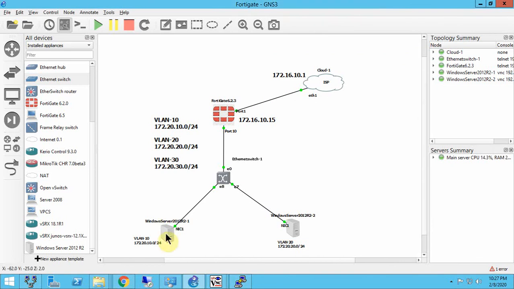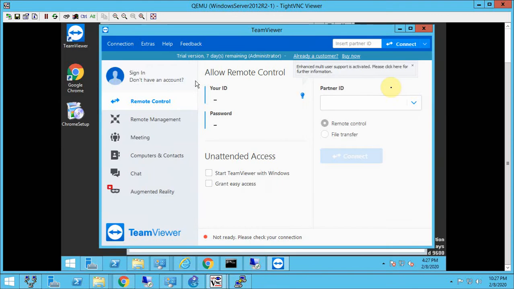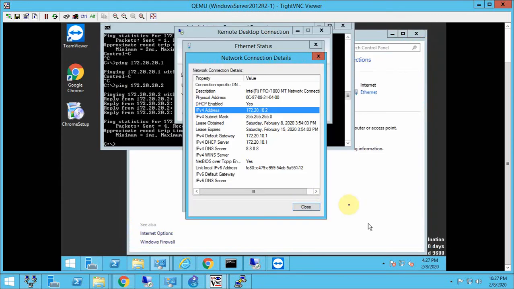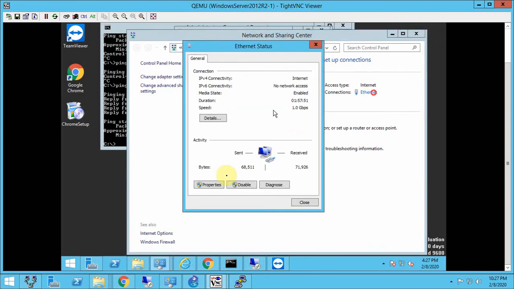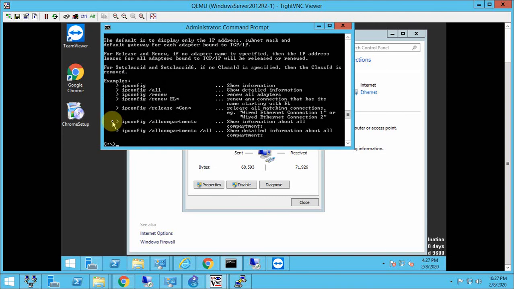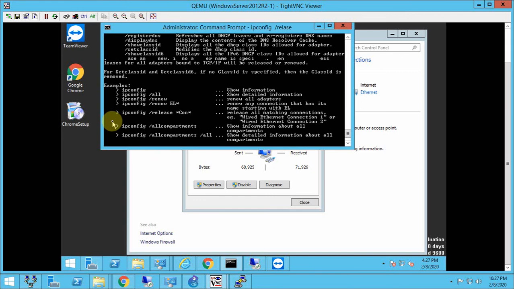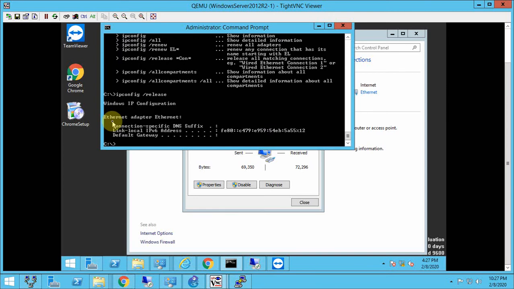Now back to my endpoint machine, and let's check whether DHCP is releasing the IPs or not. I will run ipconfig release. Oh my god, spelling mistake. Once again, spelling mistake. ipconfig, yeah, that's nice.